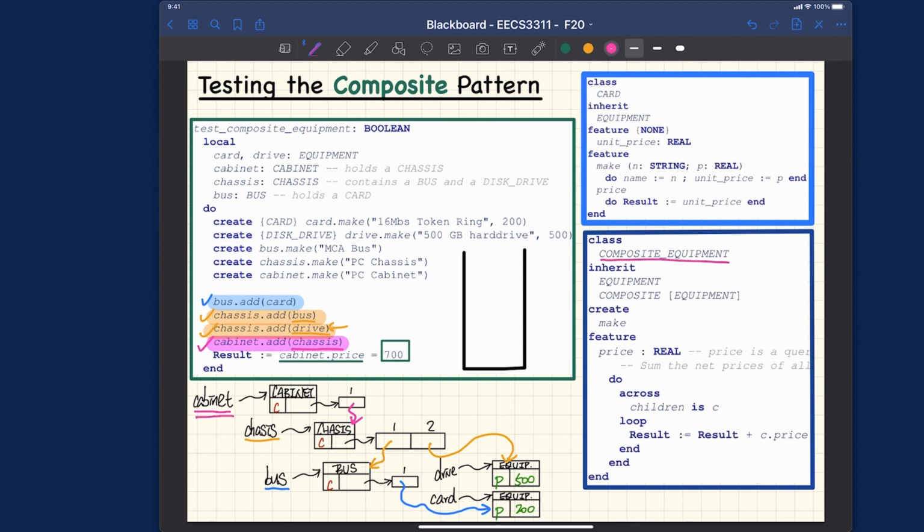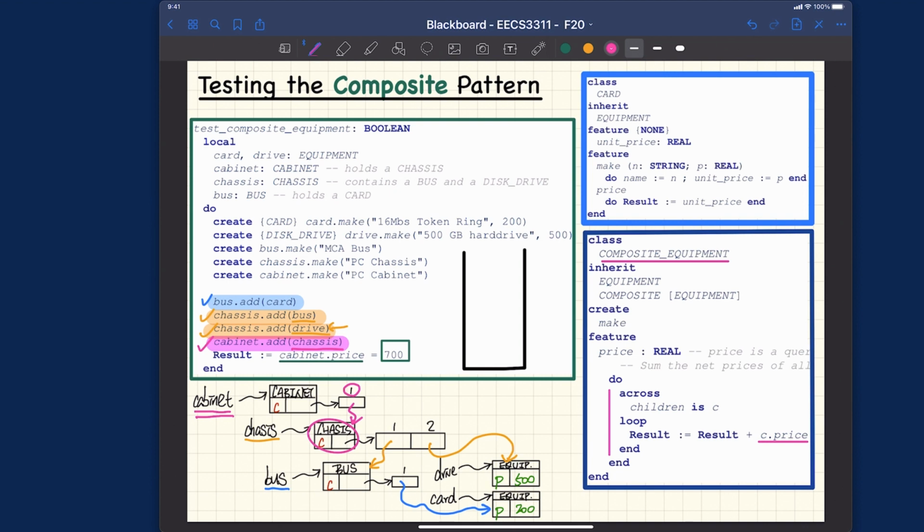So that means we're going to run this particular loop over here to go across its children. We only got one child over here, only one. So before we can calculate the child, it's going to be C dot price. So C dot price, the first child. And the first child is simply another composite equipment over here. You can see that's another one, right? That means we are not done yet.